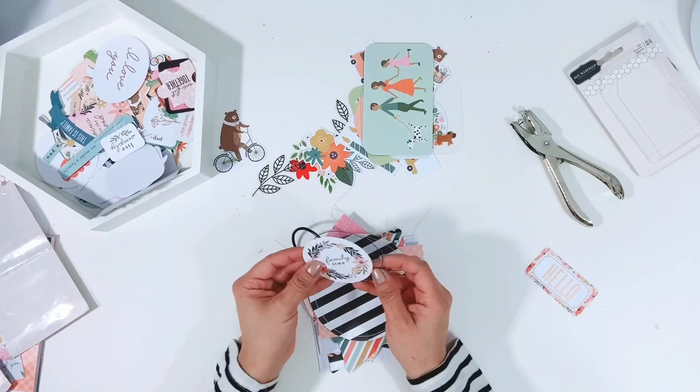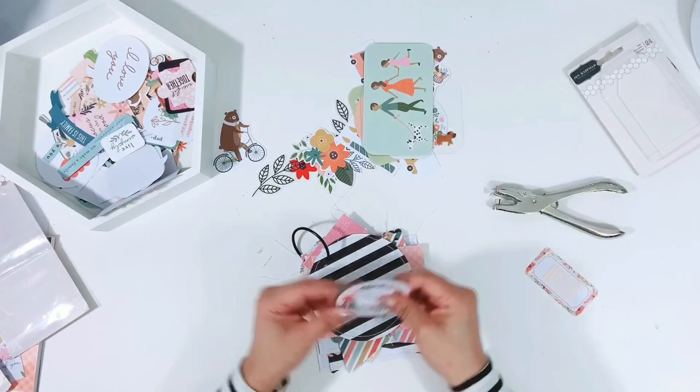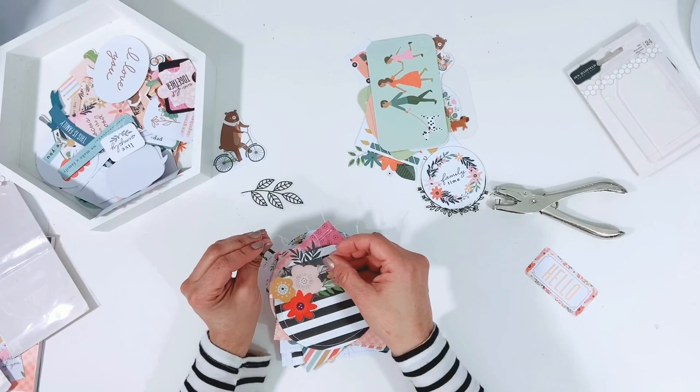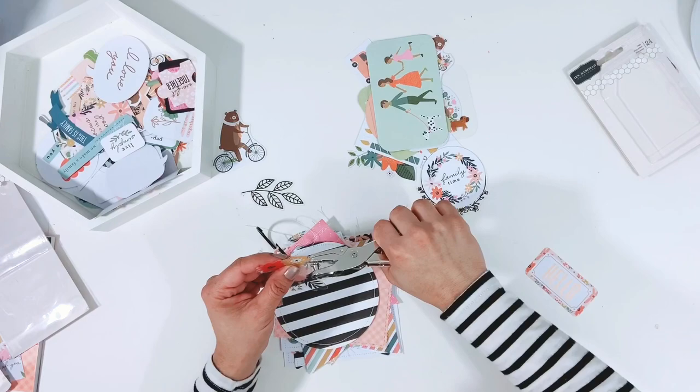There's another acetate. I thought I would put these here on the cover, but then I end up changing my mind and just putting them in the book. And then I will find this acetate floral piece, which is gorgeous, and I'll end up putting that here on the cover. I love having florals peeking out on the pages. It's just so pretty, and you just want to look through all the pages and see everything.